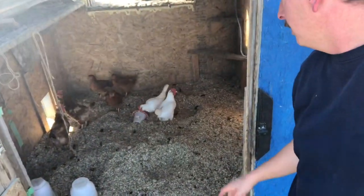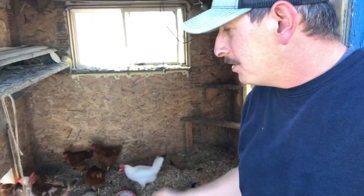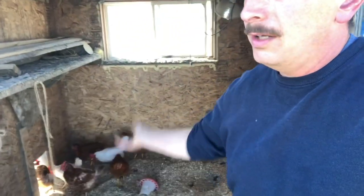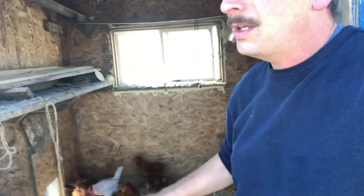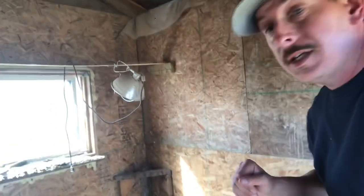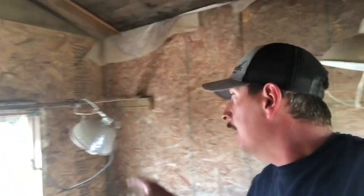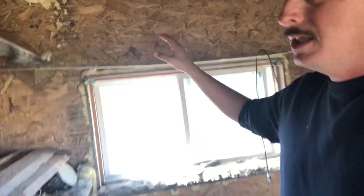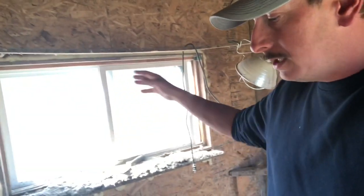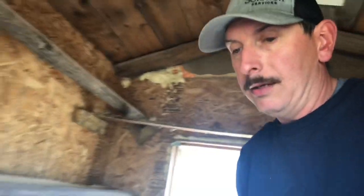This is our second coop — actually our first coop. A couple of chickens are just hanging out in here. We actually use this as a brooder in the spring when we bring extra chicks in. Once they're all grown up we just kick the door open — everybody can party and get along without struggling for space. We'll close this up again once the snow flies so everybody uses the main coop. In here we've got a couple of heat lamps that we can drop down to keep the temperature at an optimum level for chicks — other than that, these things never run. We've got a sliding window that faces west, and a roof vent up here that I can just undo the screws and pop open depending on the ambient temperature.